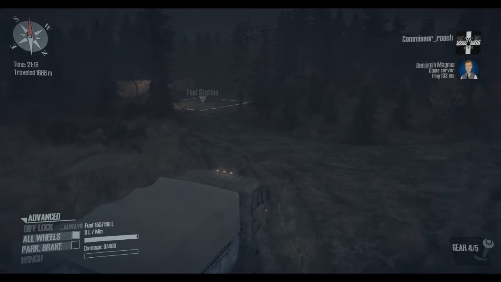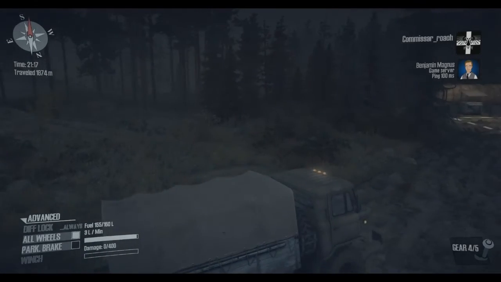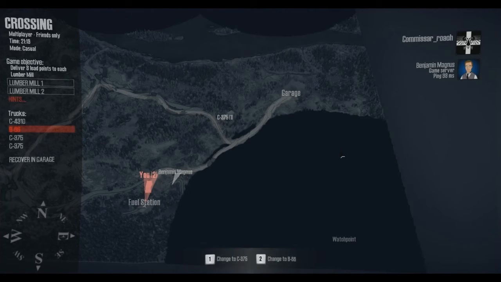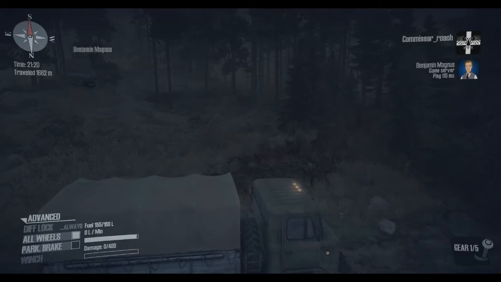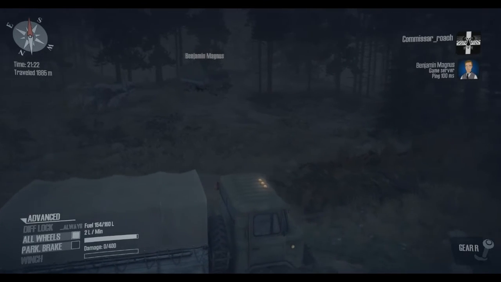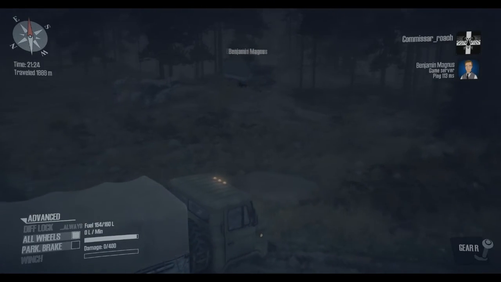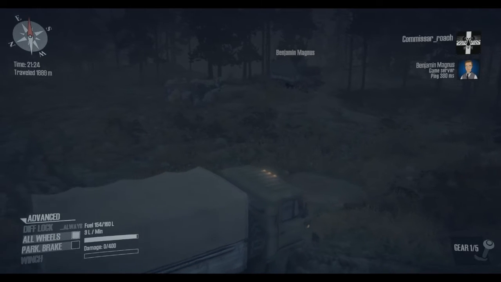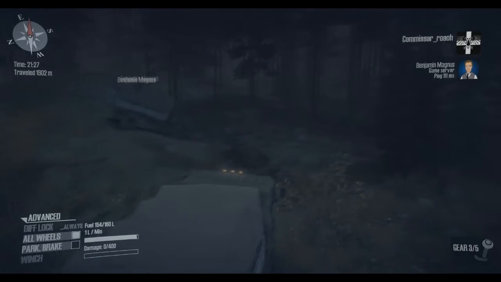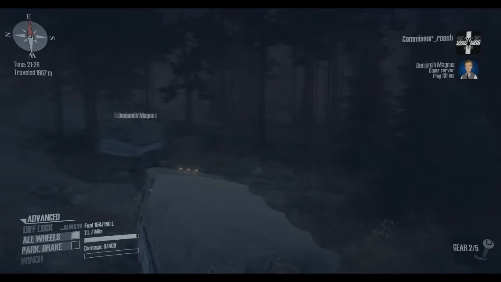Where's this little road I'm looking for? We have to go through the fuel station, I think. Hold on, let me check the map. Okay, you're on it, technically. I'm on it right now, technically. So I need to turn hard left from where I am. Yeah, and I'll follow you there. Watch for stones, because we got some here.